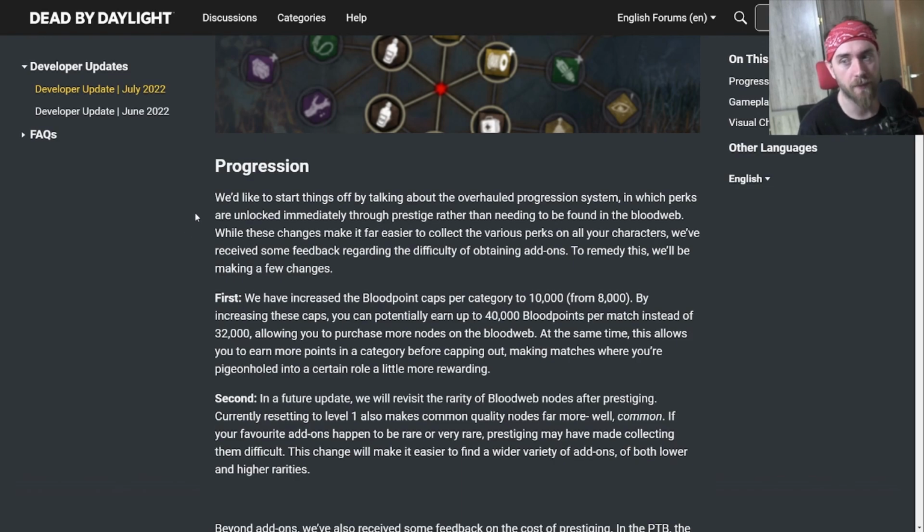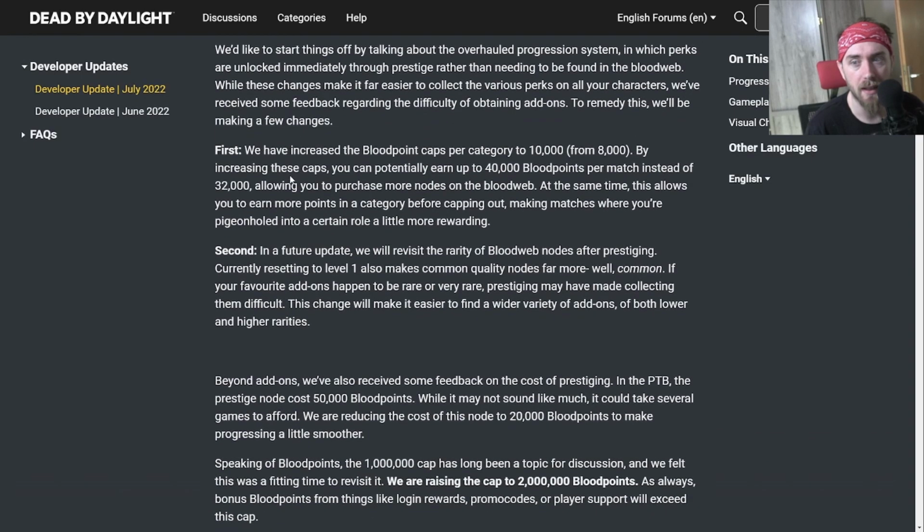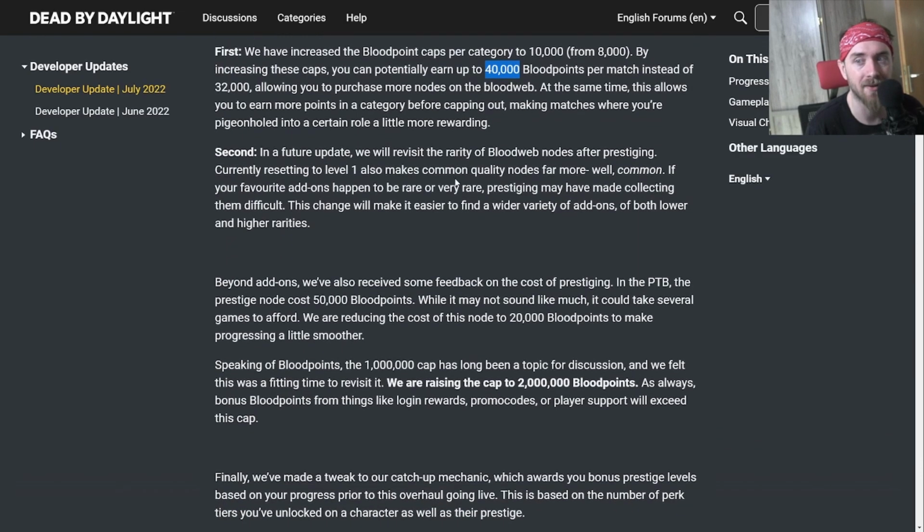So what changed? First of all, the progression. They have removed the blood point caps of the categories. So far, you could only get 8,000 objective points, and you now can get 10,000, which should do two things. First of all, you can gain more blood points per match, not a 32k cap, but a 40k cap. And at the same time, you get more value out of being really efficient at doing gens or being good at chase. So you just get more blood points in general if you do something in that match, which is generally a very good and nice update.